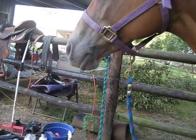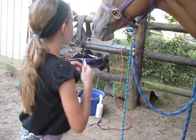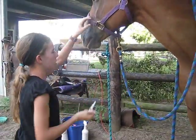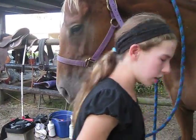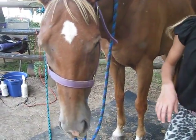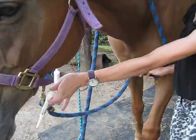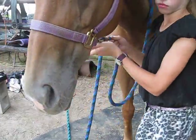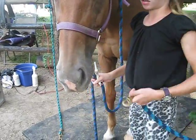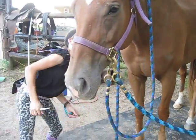Stick it into her mouth and squeeze it in. Make sure you wipe it off and try not to get it on their lips because then they're just going to rub it all over. I had Buck before — sometimes they don't want to lick it so I'd just stick my finger in there. Buck used to, if I got it anywhere on him, open his mouth and rub it all over his leg, which wasn't very helpful. But some horses you might have to put it in their feed, and they'll eat their feed with the dewormer in it because they just will not take the dewormer directly.